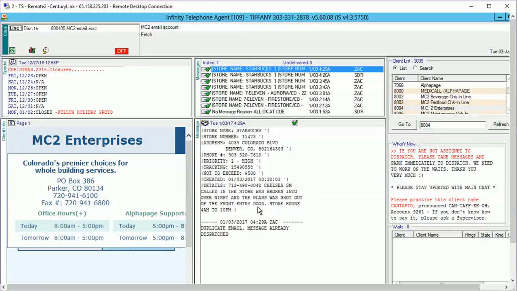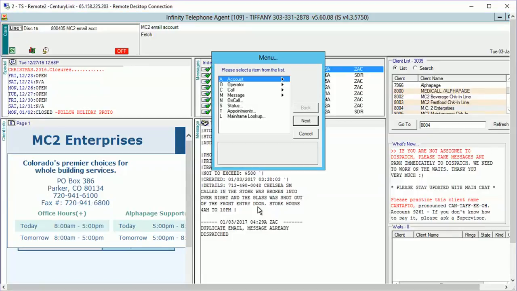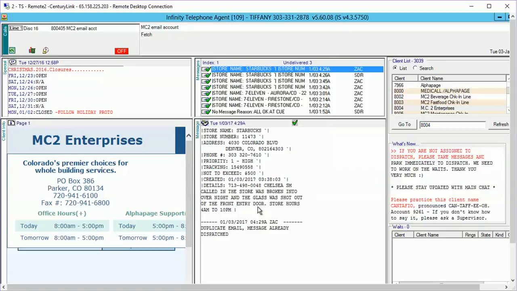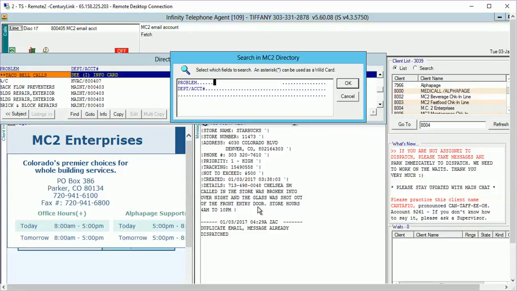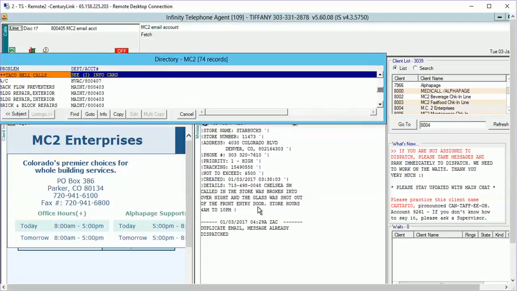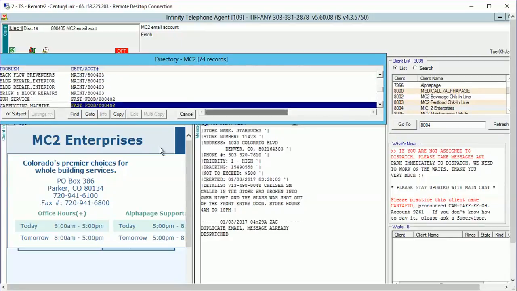Now, the way you're going to figure that out is you're going to go into your directory, because on both the main account and also the email account, it's going to show you a list of problems and then which department to send it to, dependent on the problem. So you just go ahead and scroll through the list until you find whatever your issue happens to be, and you'll send it to that account as the account number is listed right here.